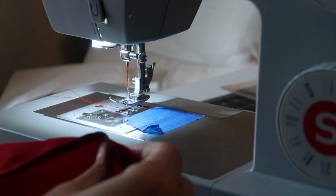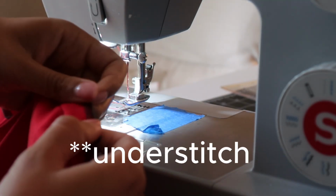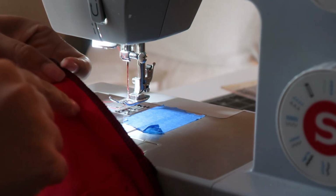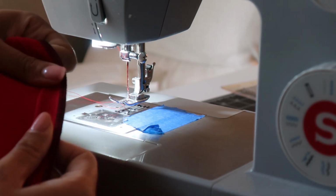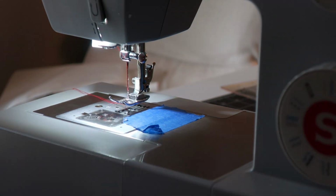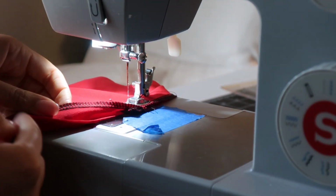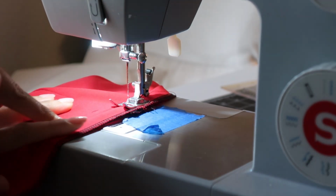Now that we have attached the facing to the top of the bodice piece, we are going to do a top stitch to secure the seam allowance to the facing. Essentially you're just going to go over the top here, making sure that this seam allowance that you just created is connected here, and you're going to stitch right along the line. You will fold your seam allowance and your facing together, and do a stitch right along the line here.